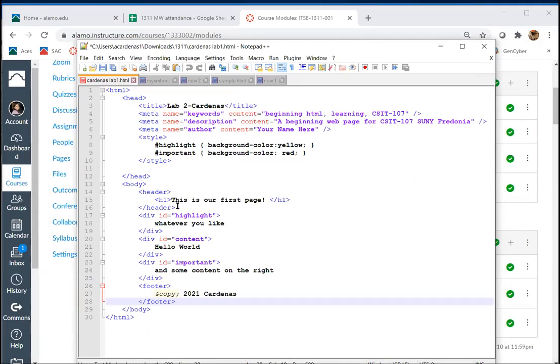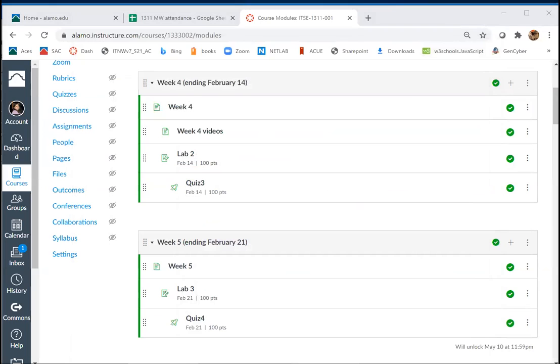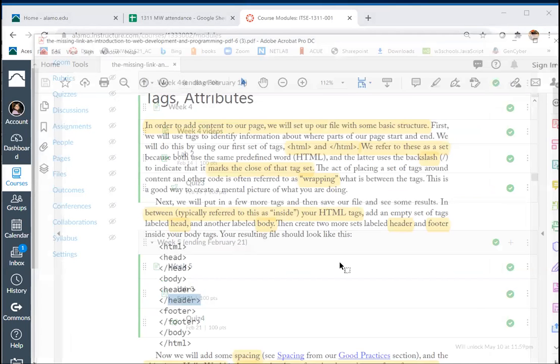When you have the open header and the close header, those tags are wrapped around this heading tag, the H1 tag. It's wrapped around these body tags. All of this content here is wrapped around body tags. So just be sure to recognize that terminology.